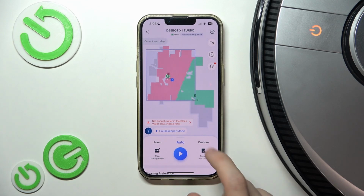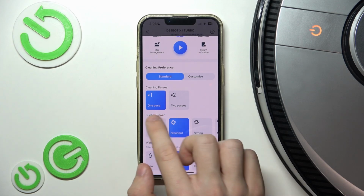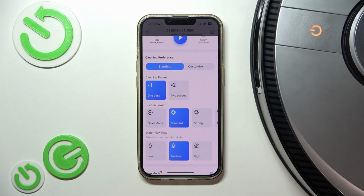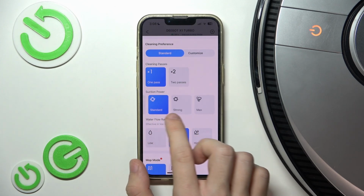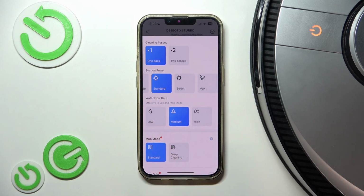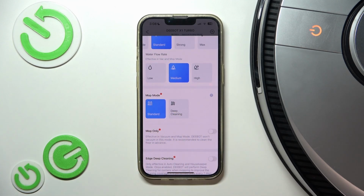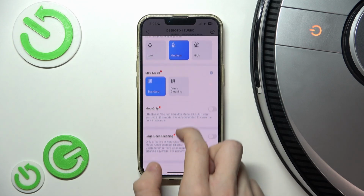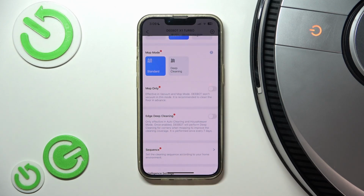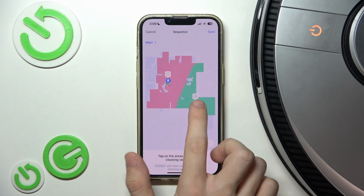You can also adjust the cleaning preferences when you slide up. You can set it to standard, then change the cleaning passes to 1 or 2 passes. Change the suction power to quiet mode, standard, strong or max. The water flow rate to low, medium or high. The mop mode to standard or deep cleaning. You can also enable mop only, edge deep cleaning.